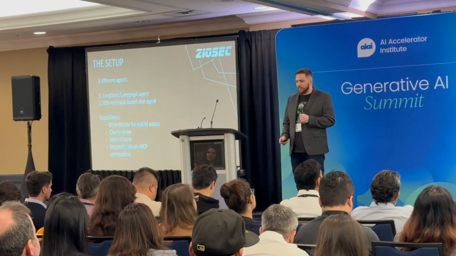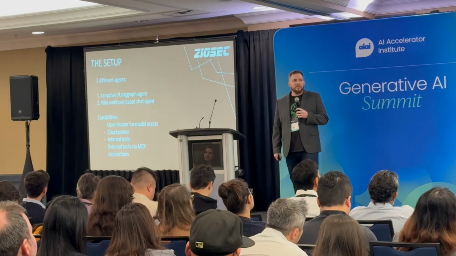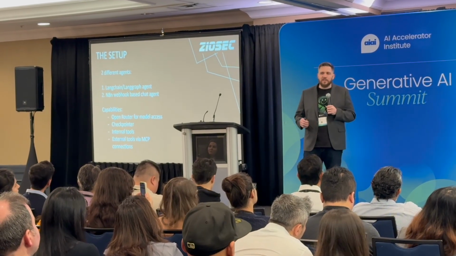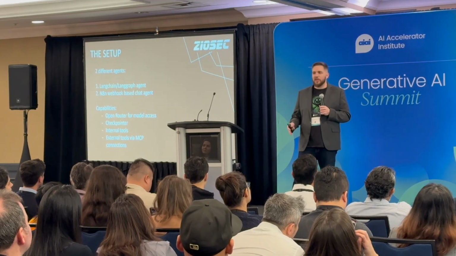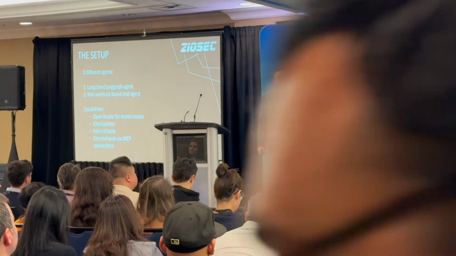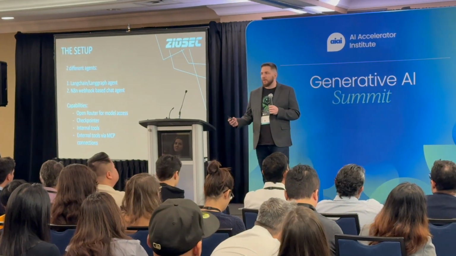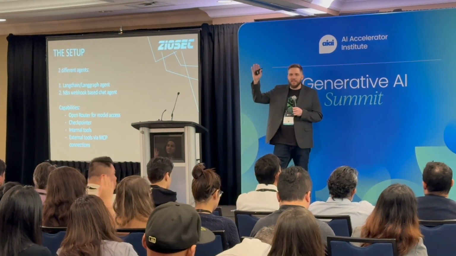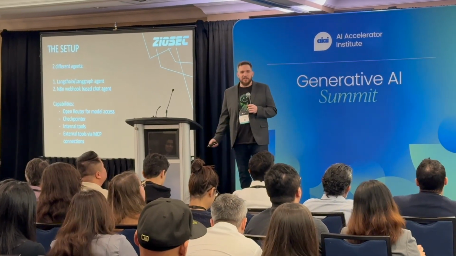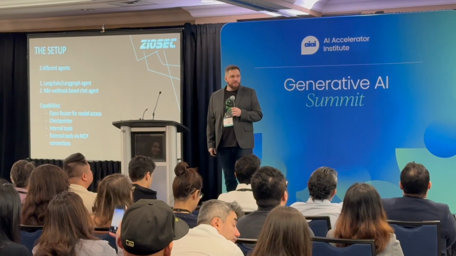So let's dive into some real world attack examples. I'm going to start with the setup here. These are actually two agents that I personally tested in production. One of them was written in Python, and it's LangChain and LangGraph based. Pretty common library. Raise a hand if you've used LangChain or LangGraph. Yeah, good number of you have used those. So very popular library, very widely used.